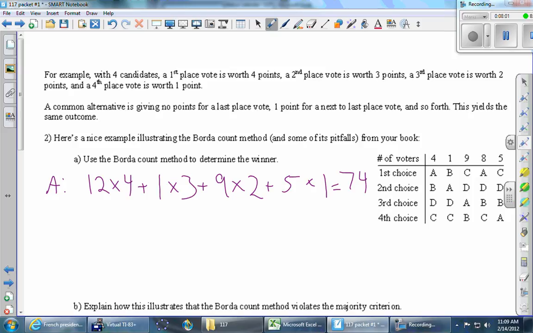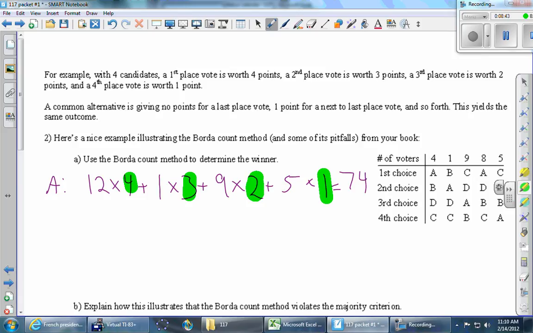Any questions on the calculation? This looks very mysterious if you don't know where the numbers came from. So make sure that you know where these numbers came from. I'm going to highlight a pattern that maybe isn't obvious. Yeah, because they had 12 first place votes, but according to this Borda method, a first place vote is worth 4 points. So you guys see the 4, 3, 2, and 1, right? First place votes are worth the most. Then you count the second place votes, third place votes, fourth place votes. And we add them all up. 74 is how many points A has.